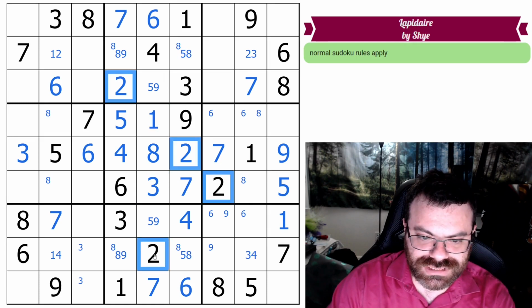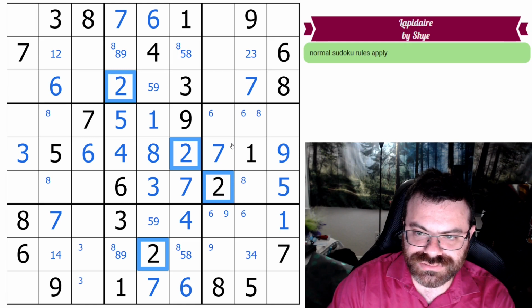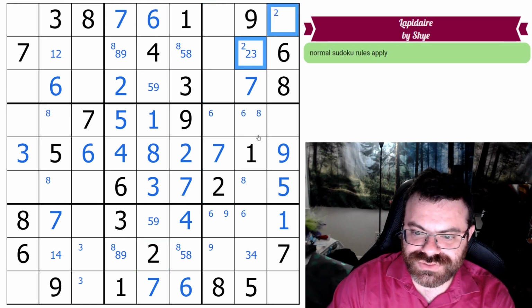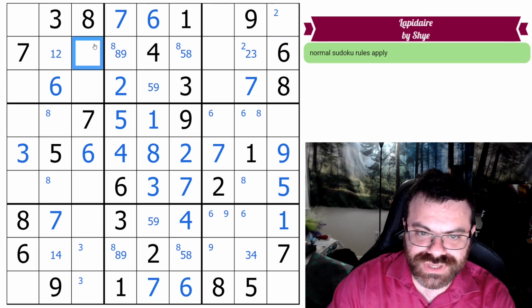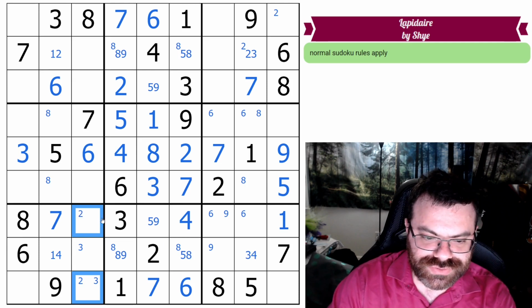So now if we look at where 2s can go, this 2 is looking up here, so we have a 2 in one of these 2. A 2 can't go here because of our XY ring, so in this column, where can 2 go? It can't go here or here. 2 sees here as well, and a 2 sees here, so 2 is in one of these 2. And so we have a 3's corner marked here, 2's corner marked here, and so this cell here, if we look at what it can actually be, can't be 1, 2, 3.